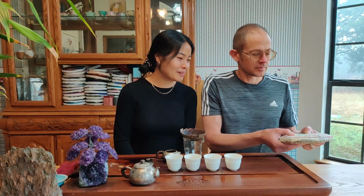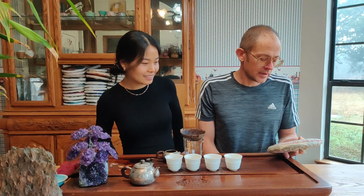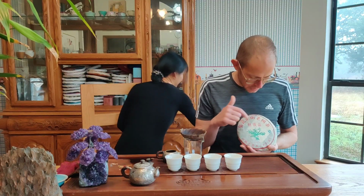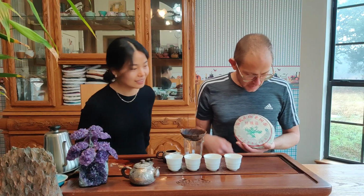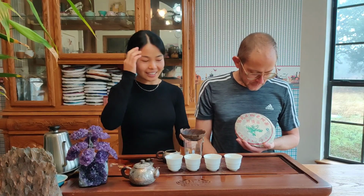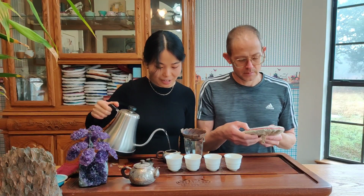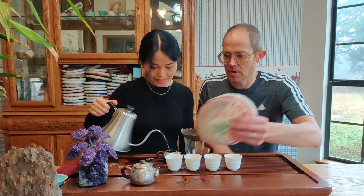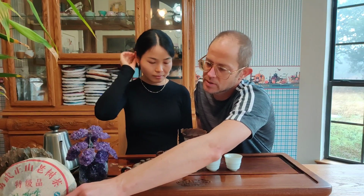You want to talk more about this tea? It's very good aged raw Pu-erh. I think there's not really much to say. It's got the typical Yiwu Zhengshan wrapper, the big green tree. This says Tejiping. It was pressed in the Hong Xuan Tea Factory, which is a Kunming tea factory. They help us press a lot of tea. Actually they do press a lot of our teas as well, although this wasn't purchased from them. This was purchased by somebody else in Kunming.